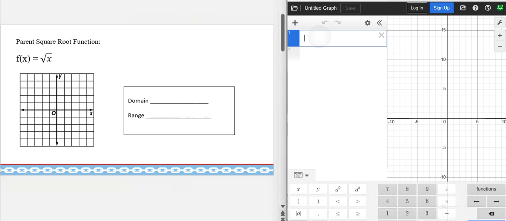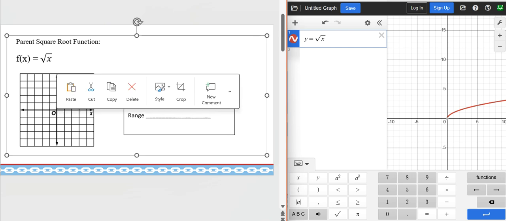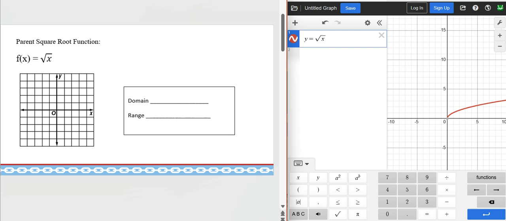square root, right? So I'm going to type that in, y equals, you could type in f of x equals, if you wanted to, square root of x, right? And I see that the graph has a defined starting point, right? It starts right here at the origin. And that kind of makes sense because square root of 0 is 0. A square root of a negative, well, that's going to give me an imaginary number. And my calculator is not going to recognize that, right? So square root of 0 is 0.